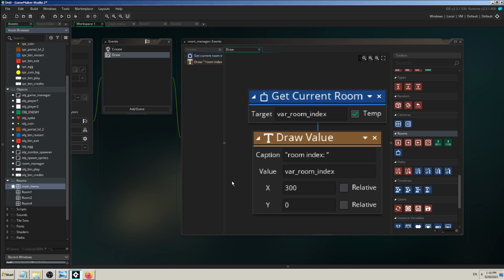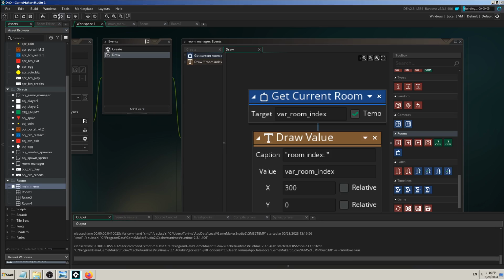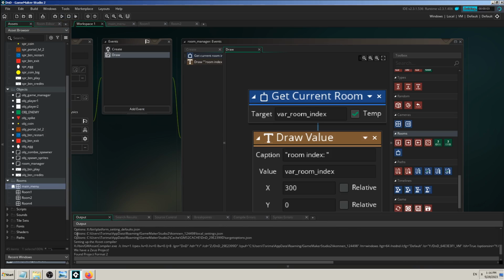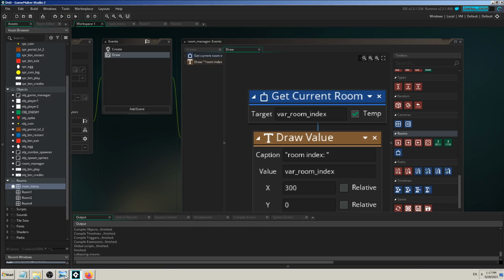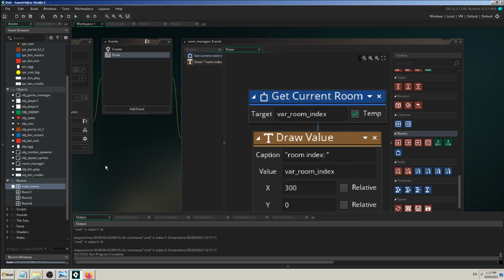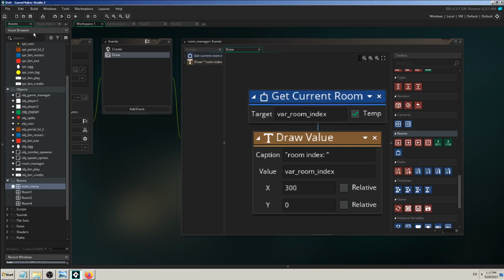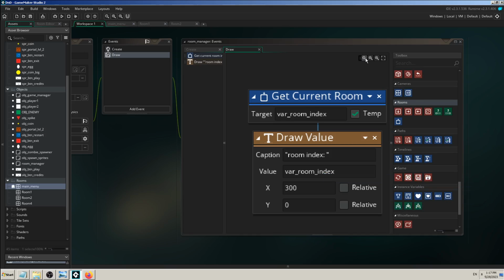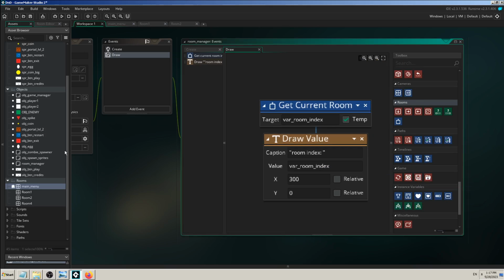Anyway, we saw that on the screen. The whole idea of this video and this block is that you can get some kind of index, a room index, for any room you have, and then later maybe use that index to create some code or something on the screen based on if the room is first, if it's last, and so on. So you don't have to use other blocks instead of this, but I do not recommend it.